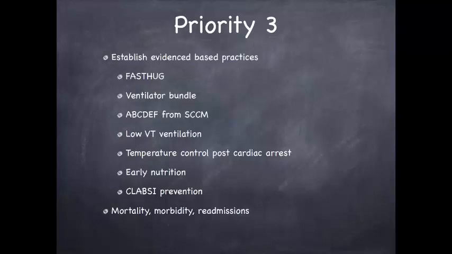The next thing I think one needs to do is to look around and start putting in evidence-based practices. Now, that includes every ward round, is there good evidence around every element of the FAST HUG? But it's simple and everybody does it, and we expect people to do it. Years ago we had a ventilator bundle. It didn't have anything to do with ventilation, but DVT prophylaxis, head of the bed elevated and so forth, and we implemented those. And maybe we should be looking at a little more.